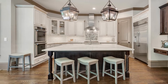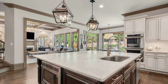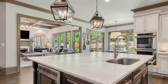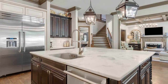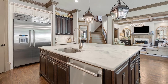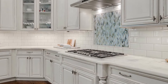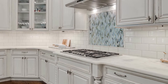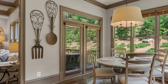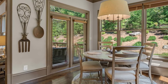The kitchen is the home chef's dream come true, where five-star appointments, honed marble counters, and Thermidor appliances will inspire your culinary creations and make every mealtime something special. From glazed cabinetry to clean subway tile to under cabinet lighting, every detail has been included, right down to a sunny eat-in breakfast nook overlooking the secluded backyard.